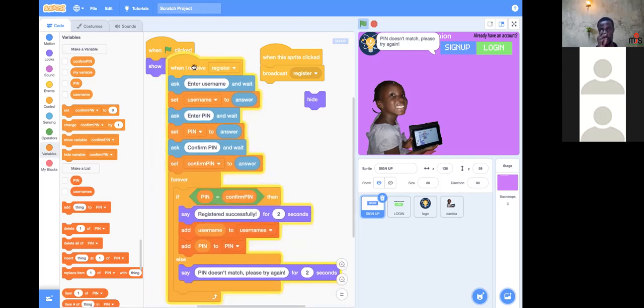So this means that now you only add these things when someone's pin is right, but when it's not right, it's going to disappear, like you're seeing here. If it's not, then it's not going to be stored. But if the pin is matching, then it's going to be stored in the list. So now here is where the login is where you're going to use the contains. Don't use contains in sign up. Contains is used in login. So at this point, this is the whole code I need for registration.